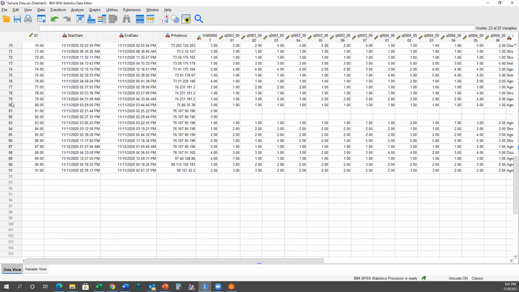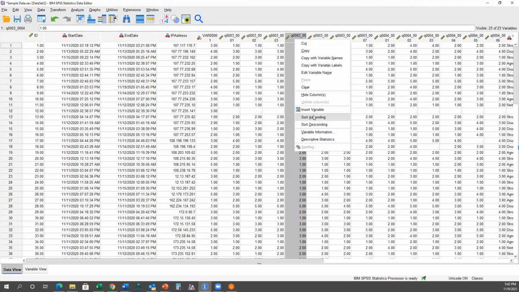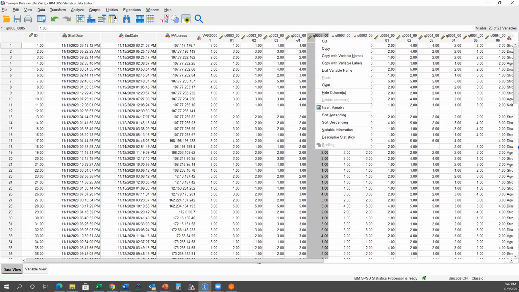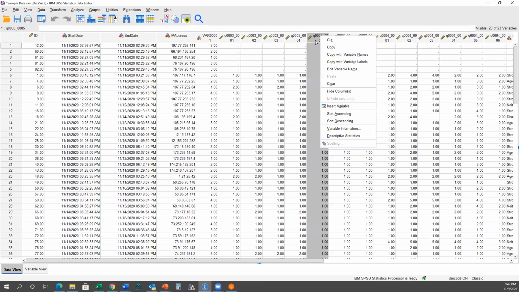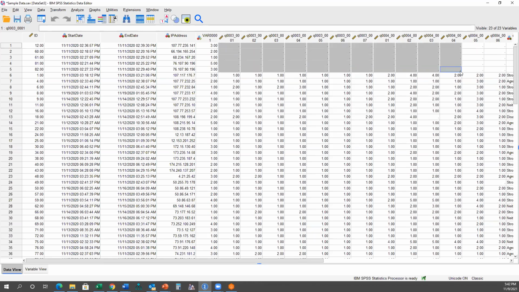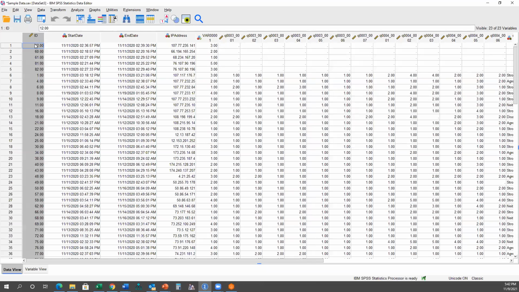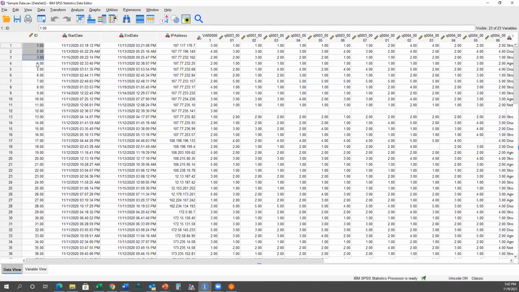And as I was saying before, this is really important because say I just choose to sort a different column now. If you right click on any column, you can sort it in ascending order. So that's often used to identify where there are missing cases. It's going to put the missing cases first when you sort in ascending order. And now you can see that the ID column is all in a different order. The participants have been jumbled together. So if I ever want to revert back to the original order, I can just right click the ID and sort in ascending order, and we are back to normal.